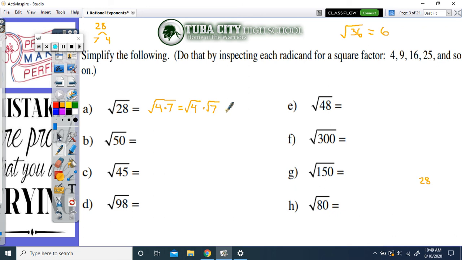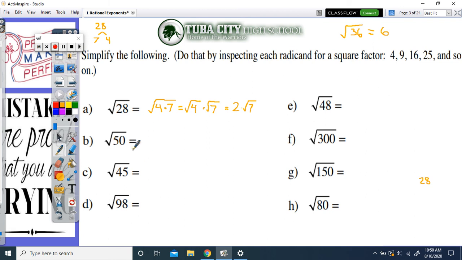Now, I can do the next step because I do know the square root of 4, right? Square root of 4 is going to be 2 because 4 is a square number. Now, I would put a little dot right here so it looked like this, but I'm going to write it lightly because we don't really need it in the next part. So there we go. We simplified the square root of 28. Now, we're not looking for an exact value, so we're not going to be using our calculators for this one like you would have for the bell work.